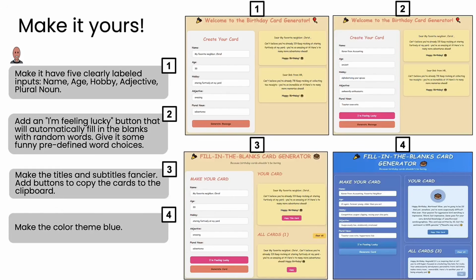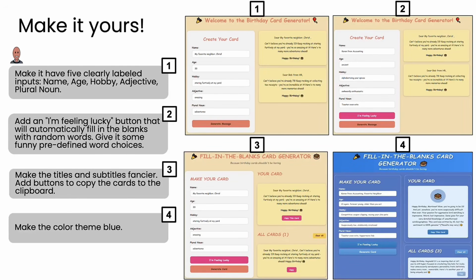And I actually like the color blue, so let's make the color theme blue. Feel free to try out these prompts yourself, or even better, pick a different color theme or tell it to implement any other idea that you have. If you like pink like my daughter does, or green like my son does, tell it to use a pink or green color theme instead, or make some other changes depending on what you feel like doing.